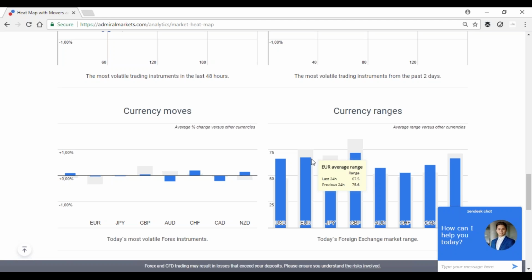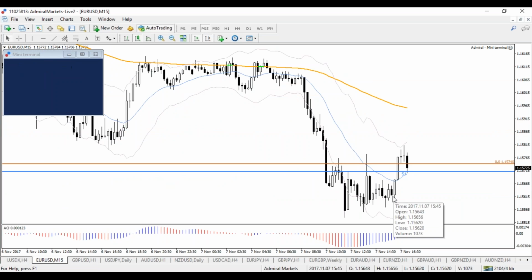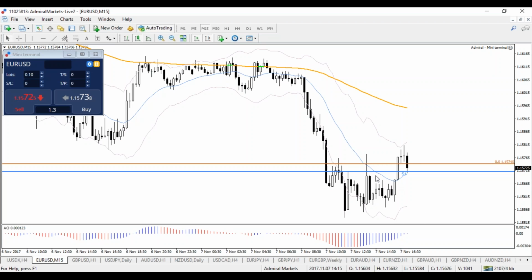So that fall towards 115 might not happen today, but could be tomorrow. It depends what type of trader you are. If you are more of an intraday trader, it makes sense to either close it now or move the trail stop loss. It all depends how you trade it. If you traded this break right here, then it would be definitely good to grab some profit in this consolidation. No need to hang in.